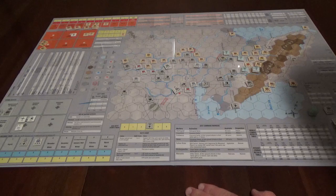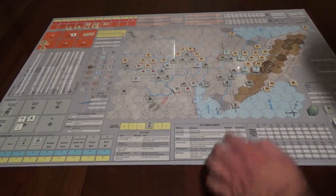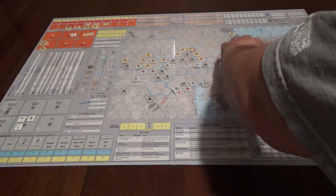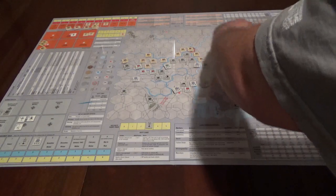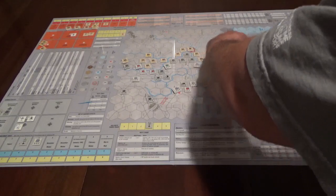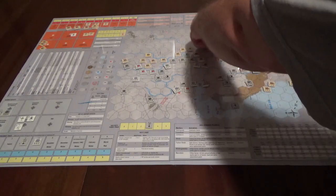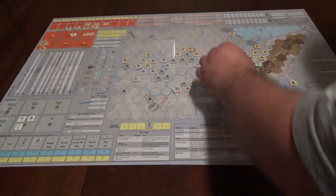All right, now, air units again. Okay, I'm going to shift this air unit to here because I want to try and pulverize those guys. I'm going to try and continue this advance here along the edge of the mountains. But actually, you know what? I'm going to switch these two around. I'm going to bring this guy to here, bring the Axis ally one to there. Okay. All right, movement time.